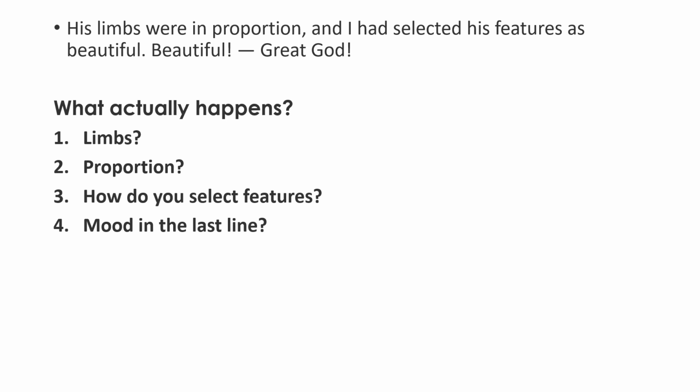This time you should think about what the limbs are, what proportion is supposed to mean about those limbs, how a person might select features, and then what's the mood in the last line. Pause the video here, have a think about that, then unpause and check your answers with mine.